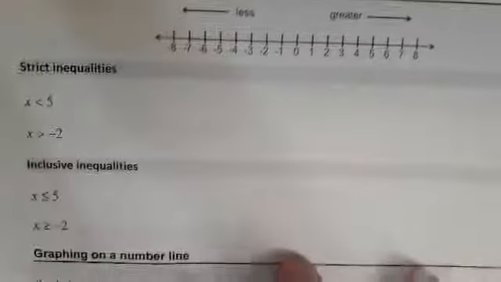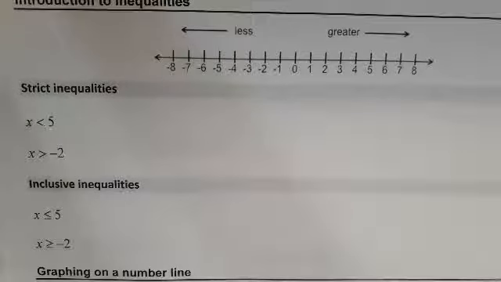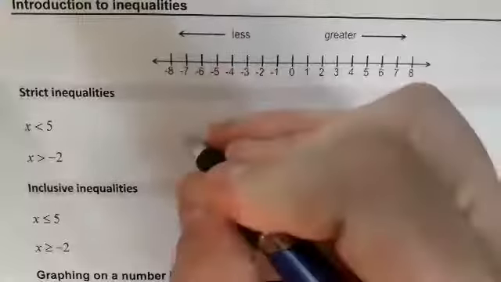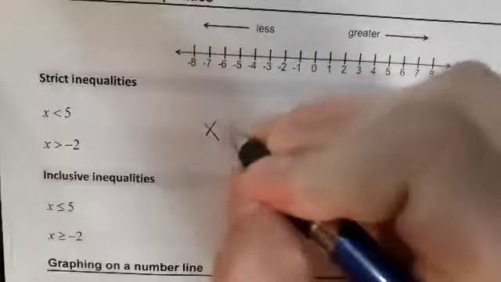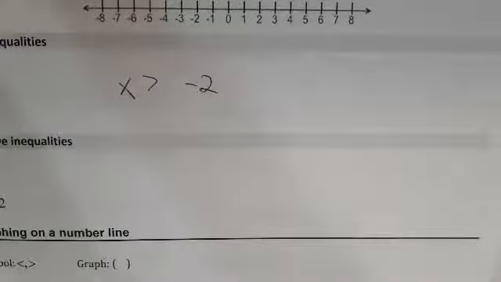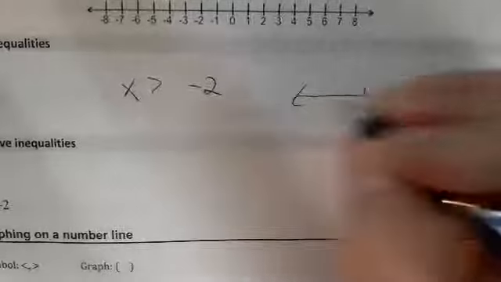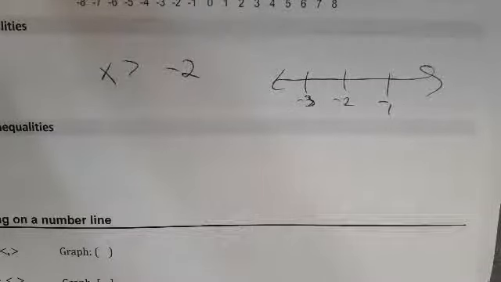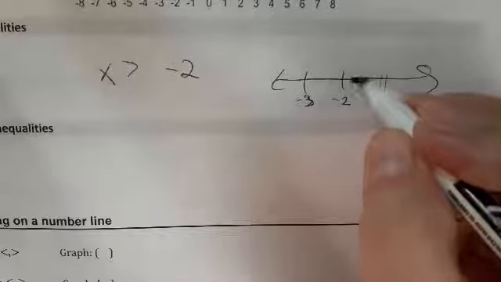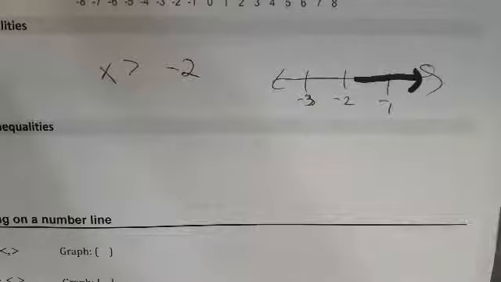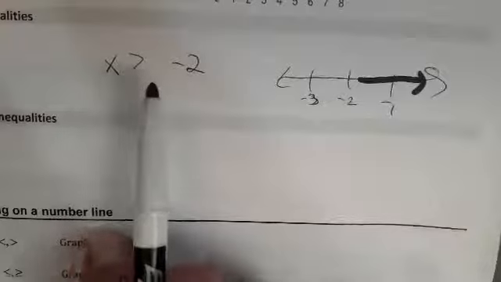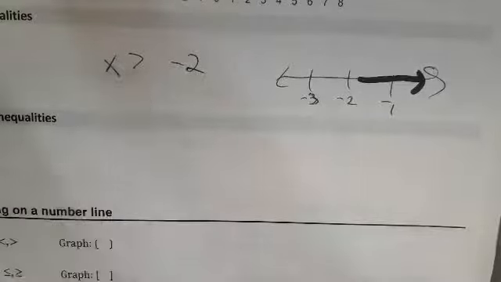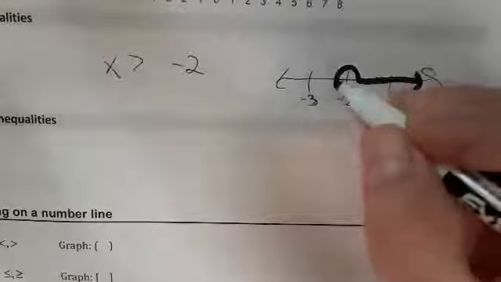First thing they do is they try to differentiate between strict inequalities and inclusive inequalities. And to look at that, I think I'm going to draw. So if I'm going to do x is greater than negative 2, I have my number line that looks like this. I want the numbers that are greater than negative 2, so my arrow goes to the right of it. Over the negative 2, you might notice it says strictly greater than, so we do not want the equals on this one. This is the one without the equal to, so what I'm going to typically draw is an open circle or an open point.